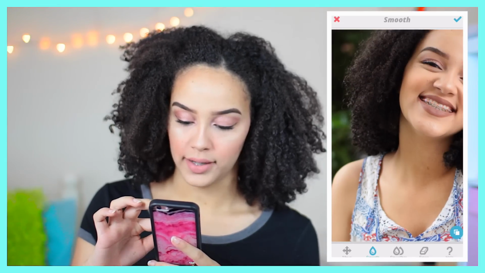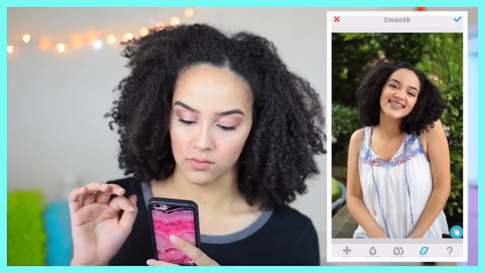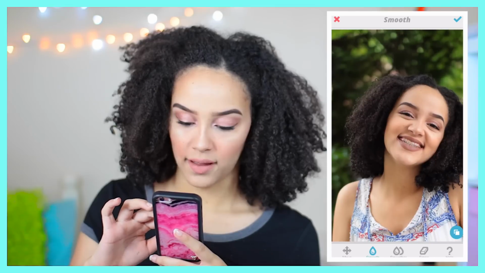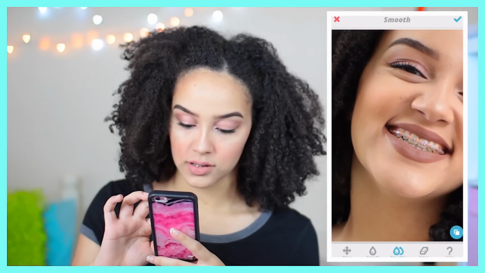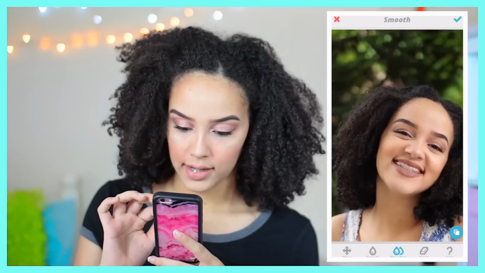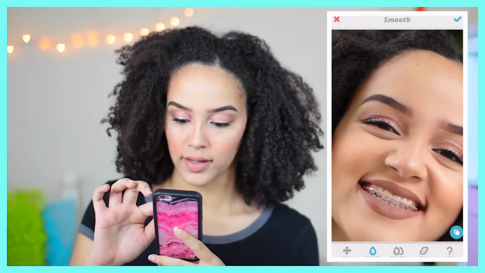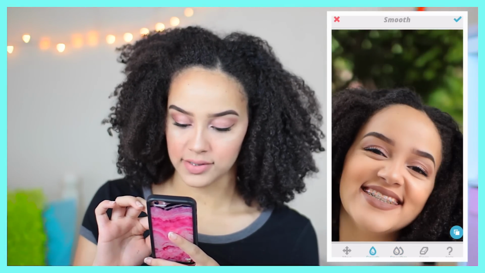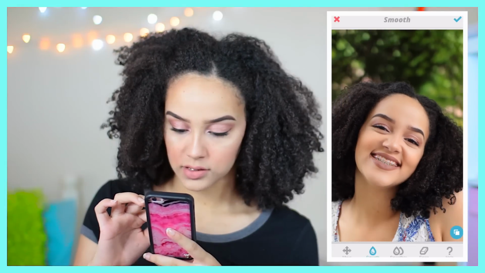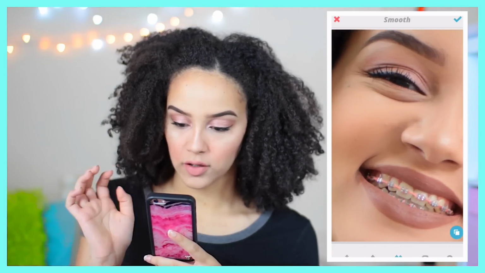I make sure not to make it look too fake, and if it does, I just erase it. Then I go into my face and use the smoother option over the bad areas. It doesn't go away all the way, so I take smoother and go over the less problem areas, like where my face is blurry in one spot, smoothing out my face, and then going into smoother again and smoothing those out.